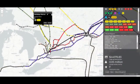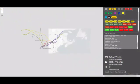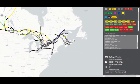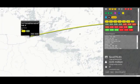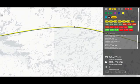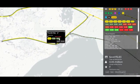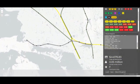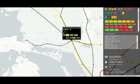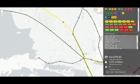So that is the last long distance route. It kind of could be an Ontario route, but I made it yellow, so it's a long distance route. And it's a cross Ontario route, so yeah. Anyway, let's start off back on the same spot with number 8. We got Fort Frances / International Falls. I did not butcher the name this time, so that's fine. It comes up to here in Thunder Bay, where it meets with number 11, which goes up there. But we are now in Red Rock, and then we come across all the way down back into Sudbury, and then it does not go any further. This just ends in Sudbury. So that is number 8.